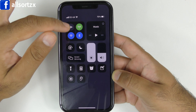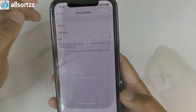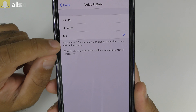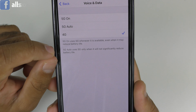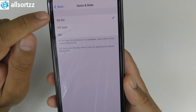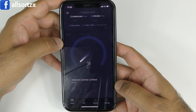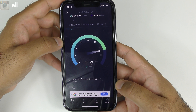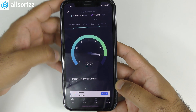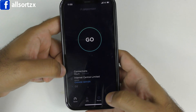Now let me turn Wi-Fi off and go into settings to switch to 4G to see what speeds we get. I didn't realize mine was set to 5G Auto. There's also 5G On and 4G. '5G On' uses 5G whenever it's available even if it may reduce battery life, while '5G Auto' uses 5G only when it won't significantly reduce battery life. Let's try 4G first and check out those speeds.